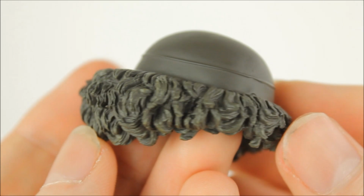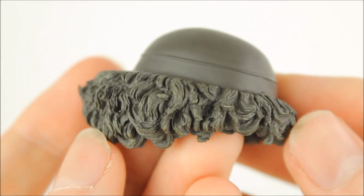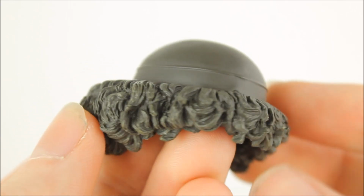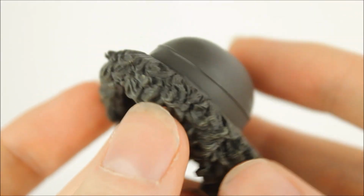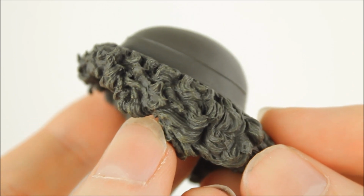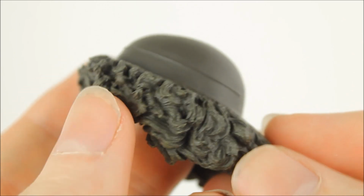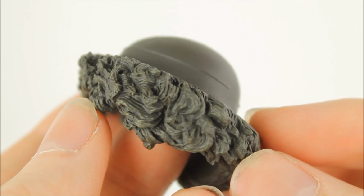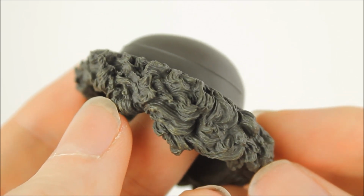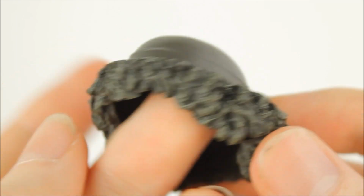So now moving on to the second, more unusual headpiece, it is of course sculpted precisely to fit the Fourth Doctor's hat on top. Again, we have lots of different curls within this sculpt, and something that I've only just noticed when filming this review is that this hairpiece seems to be a lot more toned down compared to the full head of hair. So it is basically just one sculpt with perhaps an ever so slight light wash applied over the top.